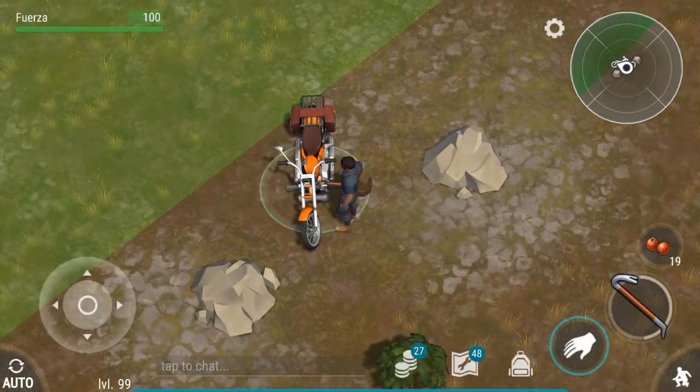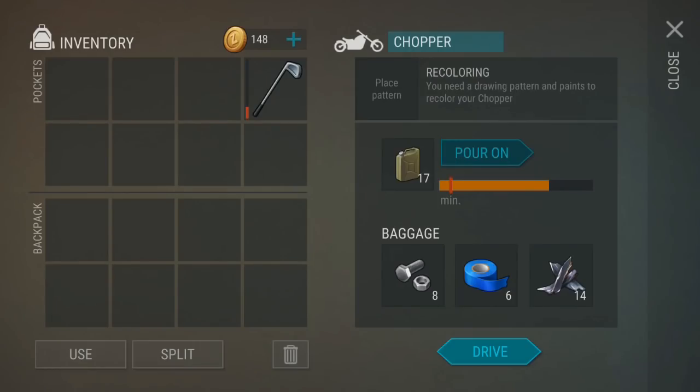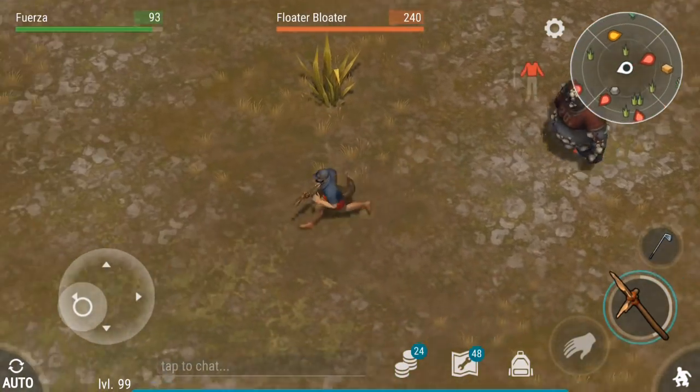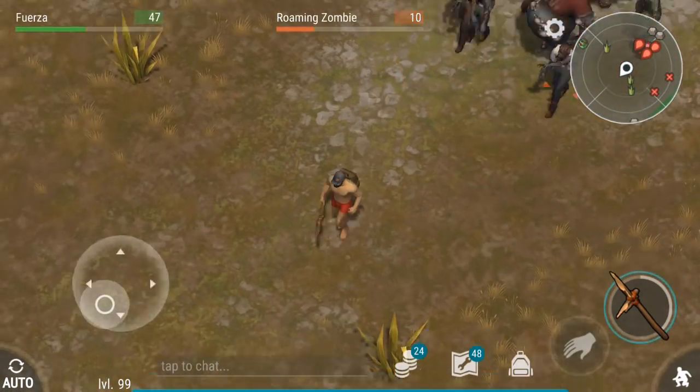If you own a motorcycle, I recommend putting tape, bolts, and scrap metal in your 3 slots so that you can do 4 or 5 runs before having to empty your motorcycle. If you run to the zone, you'll have a much greater chance of seeing this guy. I recommend making the most of it and gathering a big group together for him to kill for you.